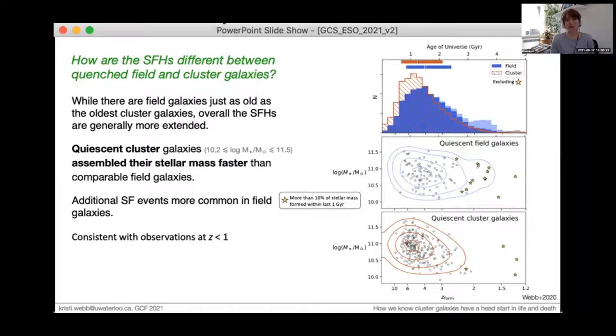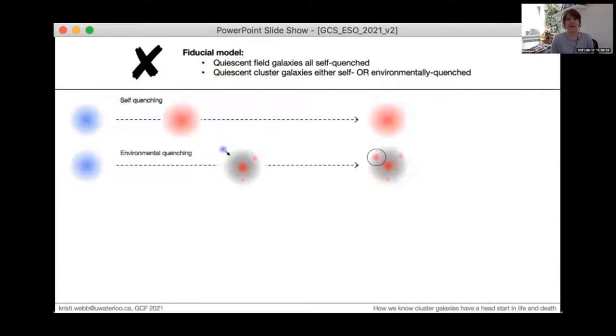We can now add to this picture by raising the question, what does this result now imply about how galaxies evolve in different environments? And to do this, I'm going to introduce a fiducial model. So consider a Peng 2010-like model where we can separate mass-dependent self-quenching and environmental quenching. The cross here is to give you a heads up that this fiducial model fails to predict the sense of the measured age difference.